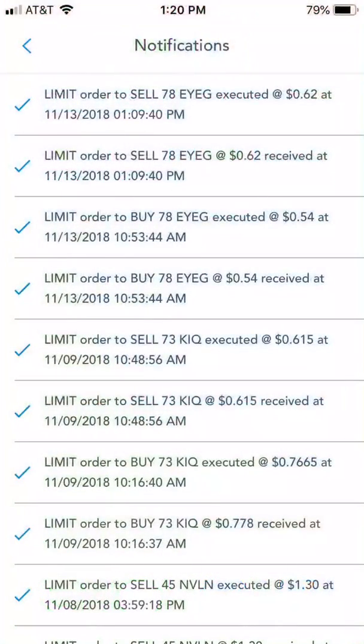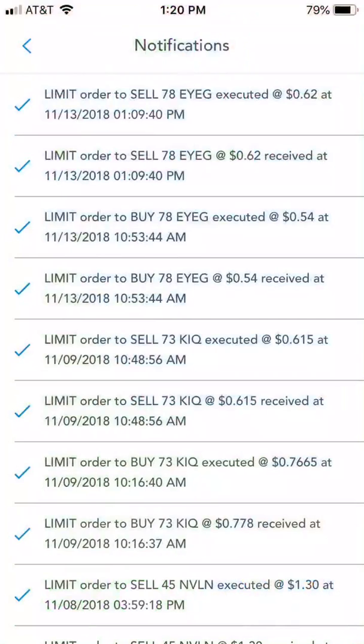And so anyway, this is why I started recording my trades. I'm not going to discuss this trade, but you could see it on the 9th of November. I bought at 76 cents and sold at 61 cents, so that was a big loss, more than 10% loss.